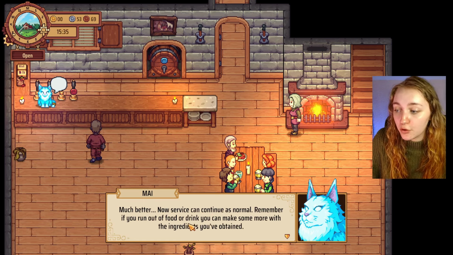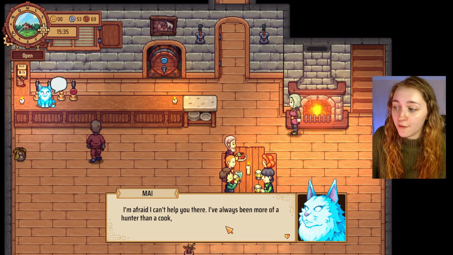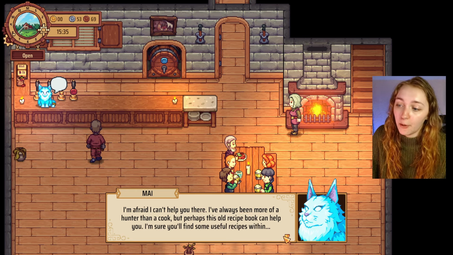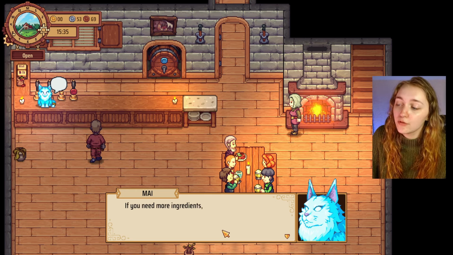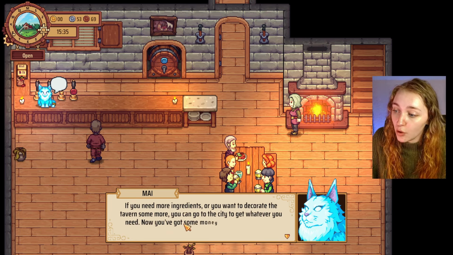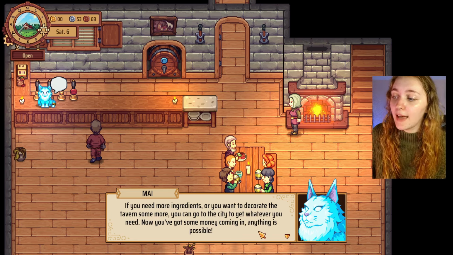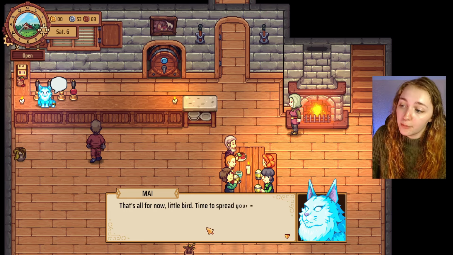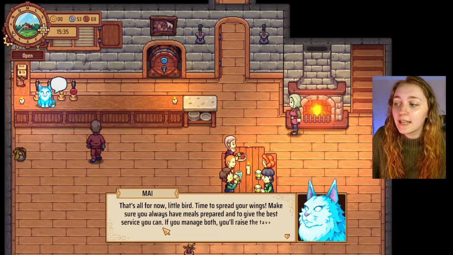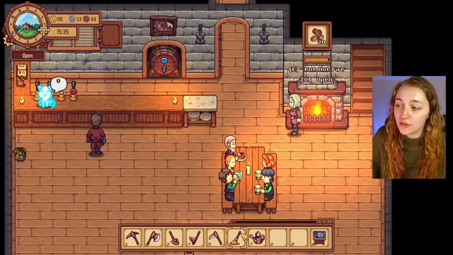Remember, if you run out of food or drink, you can make more with the ingredients you've obtained. I'm afraid I can't help you there. I've always been more of a hunter than a cook. But perhaps this old recipe book can help you. I'm sure you'll find some useful recipes within. If you need more ingredients, or you want to decorate the tavern some more, you can go to the city to get whatever you need. Now you've got some money coming in, anything is possible. That's all for now, little bird. Time to spread your wings. Make sure you always have meals prepared and to give the best service you can. If you manage both, you'll raise the tavern's reputation in no time.